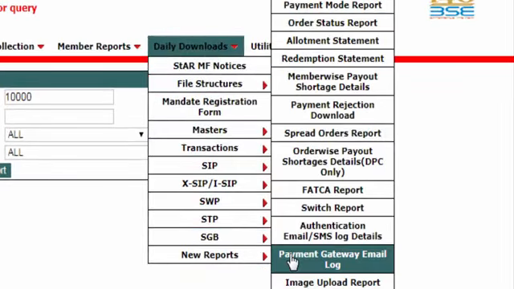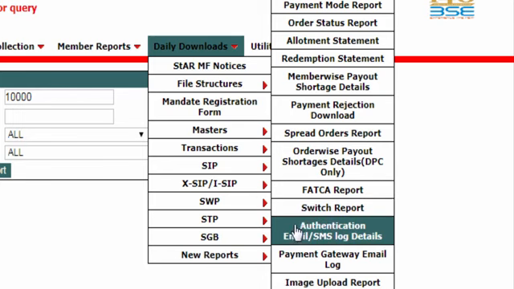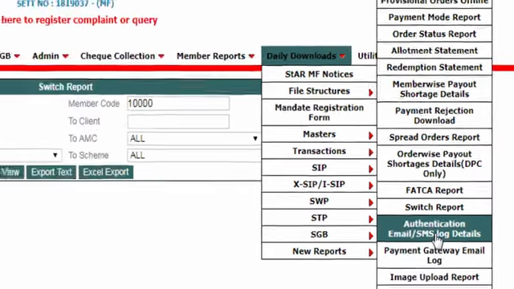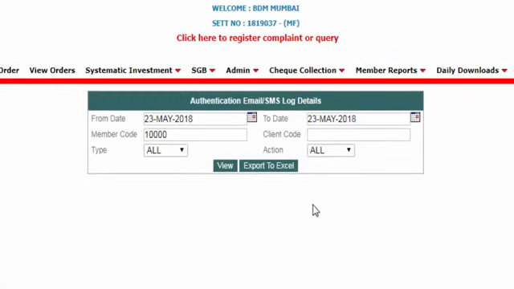The next report which would be important for you would be the authentication email SMS log details. This report would let you know real time authentications done by your clients.